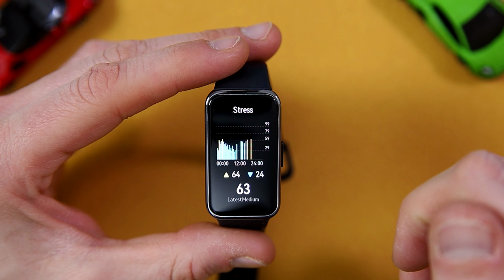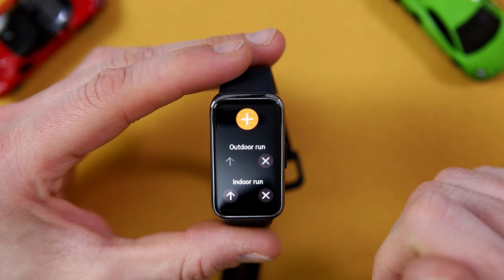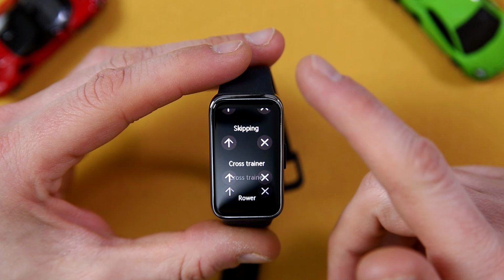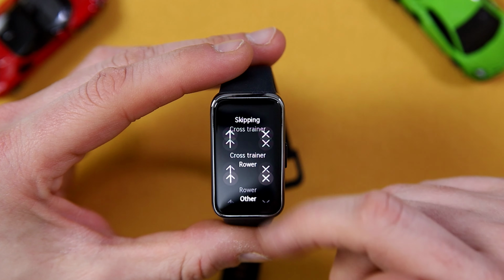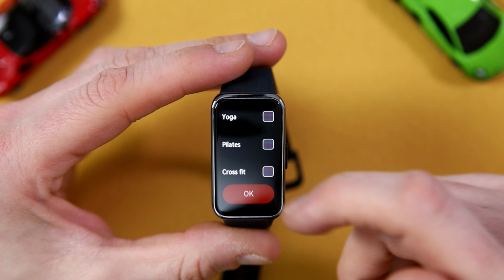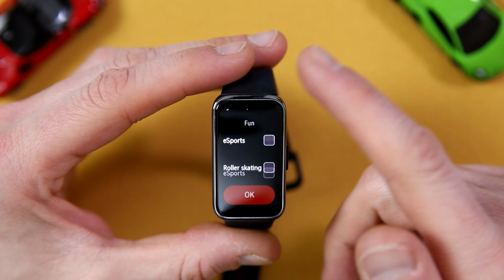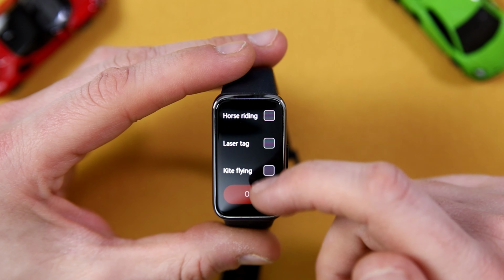With regards to fitness, the Band 9 is 5 ATM water resistant. It offers 100 workouts, including 4 auto-detected activities. Considering this is just a budget fitness tracker, there is no inbuilt GPS here, meaning that if you want to track your distance as well as your speed, you will have to connect to your smartphone via Bluetooth. With the tracker, you can set your goals for move, exercise, and standing up times. Also, you could set your step goals. A useful feature is the weekly reports as well as active calories spent during the day.